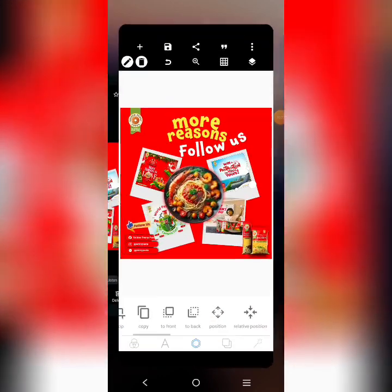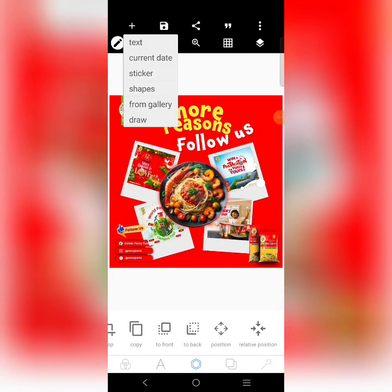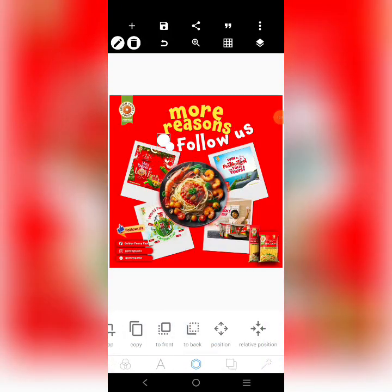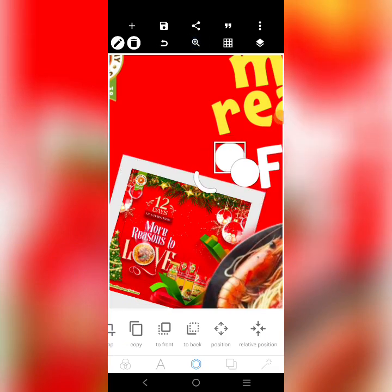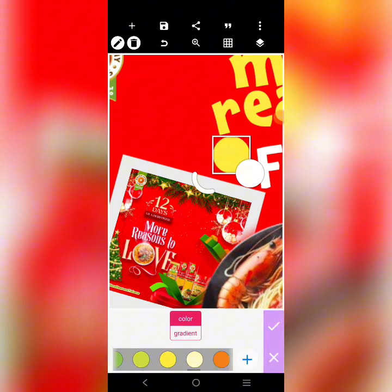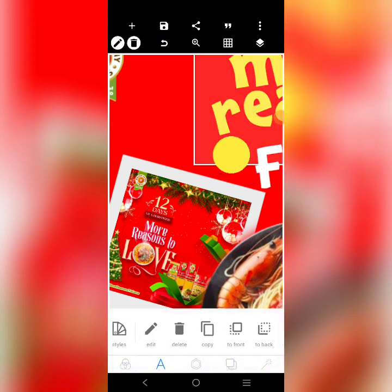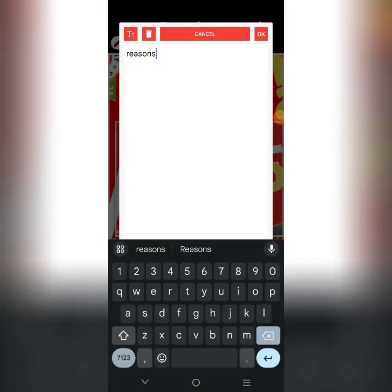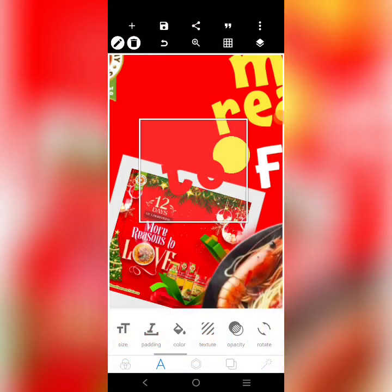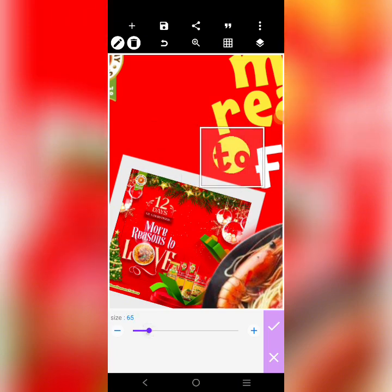Then before you have that follow, so let's get just a shape here, circular shape. All right, let's put it to there. Okay, so I'll put it here. All right, we get the color, the same yellow color. All right, so we'll just copy this font. Okay, so just write the 2 inside like this. Okay, so the color we're going to use is the red here, and we're going to reduce it. So just go ahead and reduce the font size to fit inside the circle.